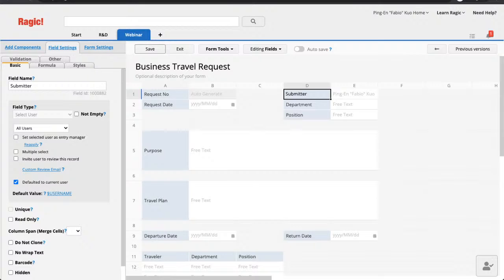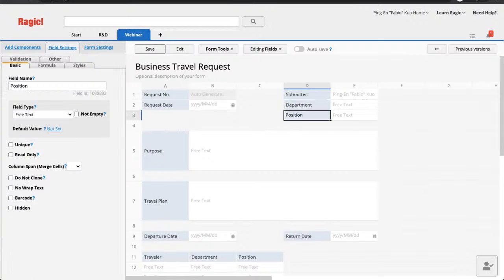And there's a department and a position. These two fields should be selection fields if you have pre-designed the departments and the positions beforehand, but this time I didn't do so. It will be a little bit more complicated, and it's also not the key part of the design, so I've kept it as free text.